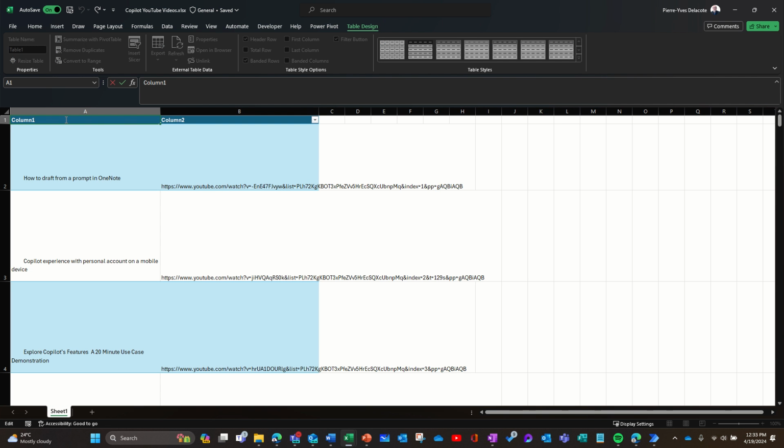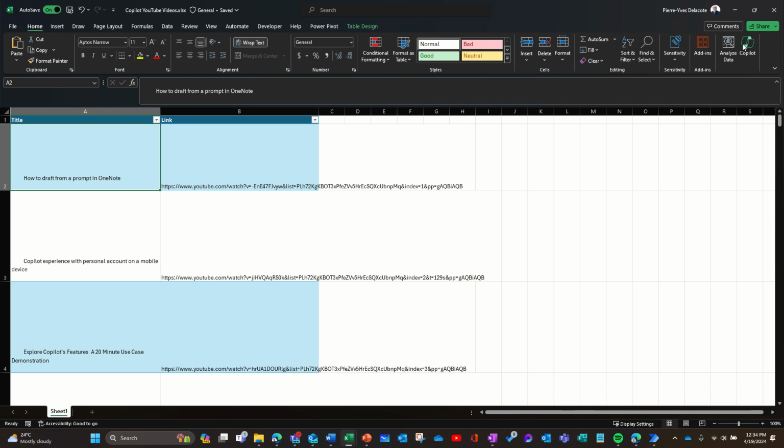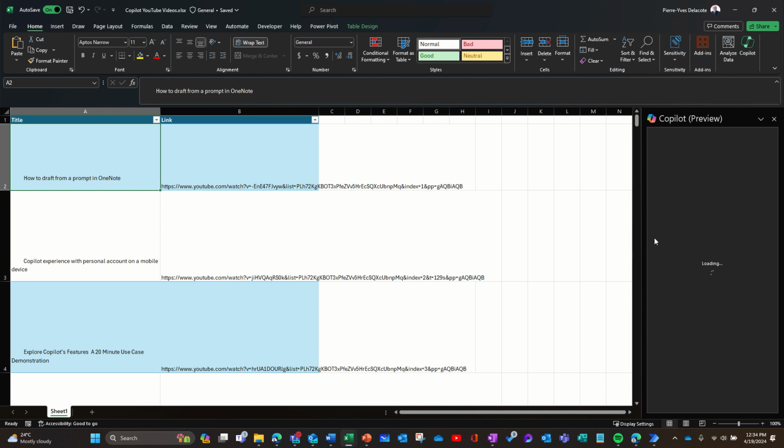Okay, I'm going to name, title, and link. So the first thing I would like to do is remove all the blanks here. So I can ask Copilot how to do that. I'm going to ask Copilot to see if there's something I can do, but unfortunately I didn't find something that I can apply to the first column.